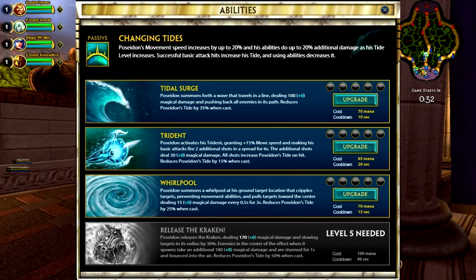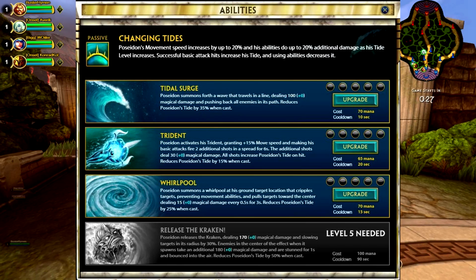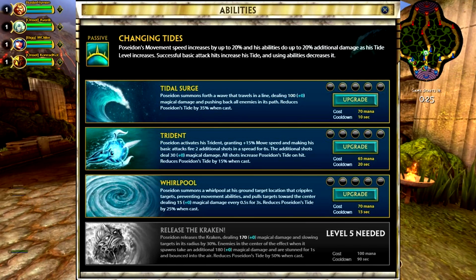His number 3 is Whirlpool, a crippling ability that prevents enemy gods from using movement abilities while pulling them towards the center and dealing magical damage, plus 15% of his magical power.